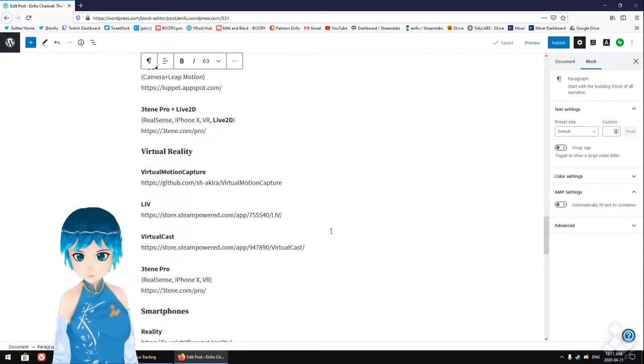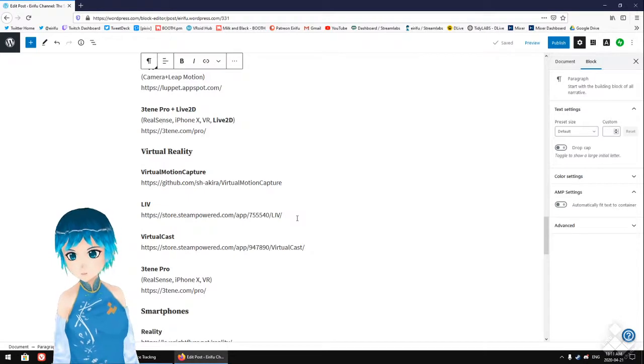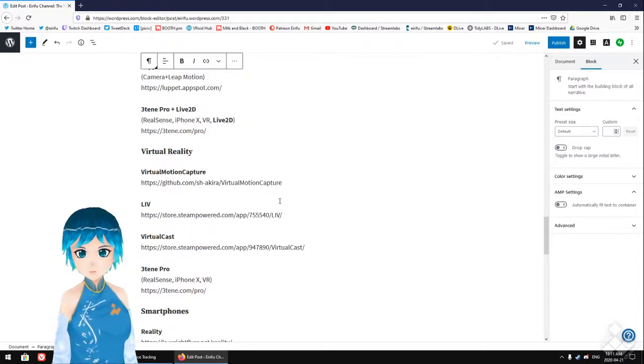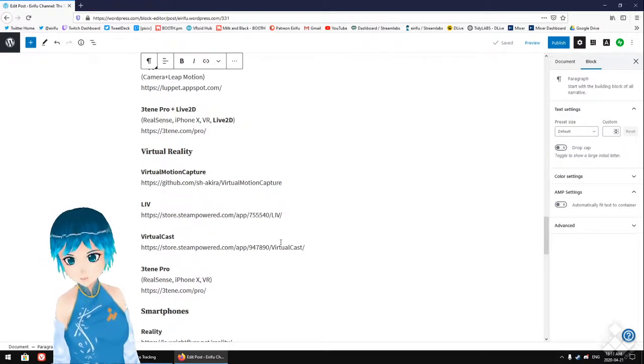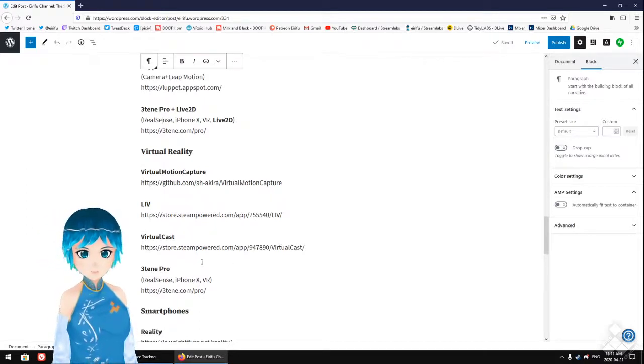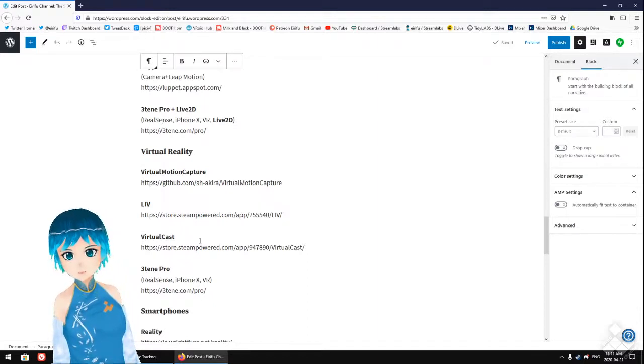Using virtual reality, I have not really explored this that much, even though I just got the VR headset. But this is essentially using 3 points of tracking. Many of these, they kind of have different things, and they do different things at different levels.